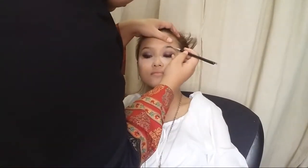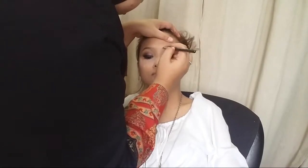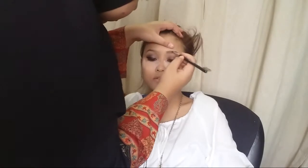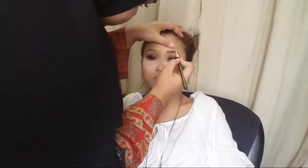This method I learned from Nicole. She actually said that it's better to put it on using a flat brush and then blend it with a fluffy brush, then it will look better, which is true, and I agreed with that. As you can see right now, I'm just blending the black color.